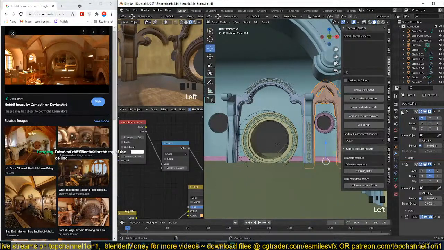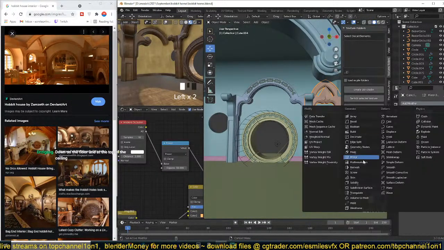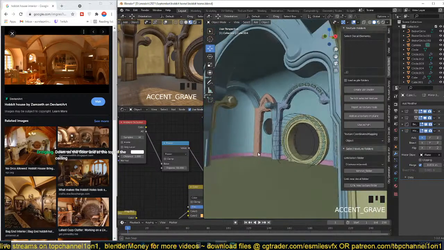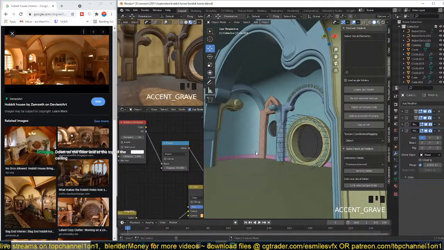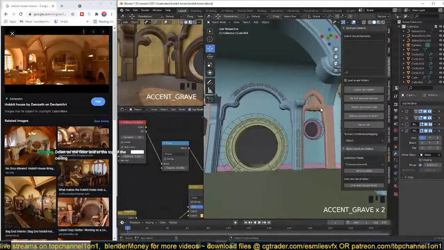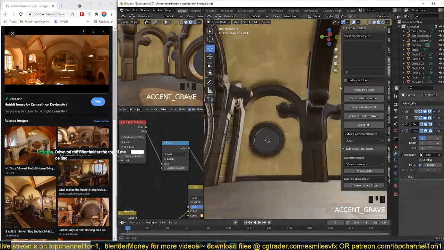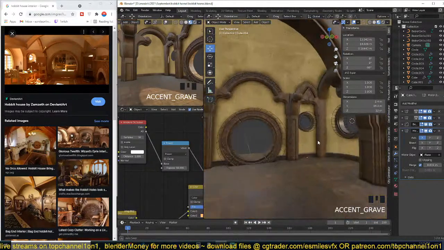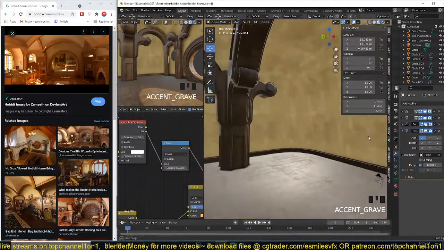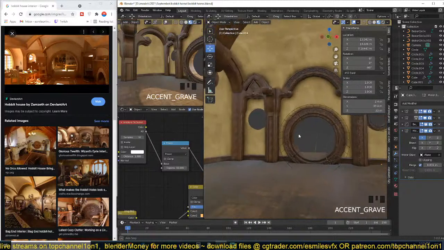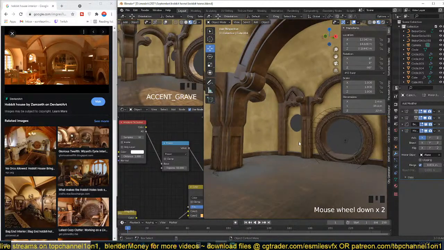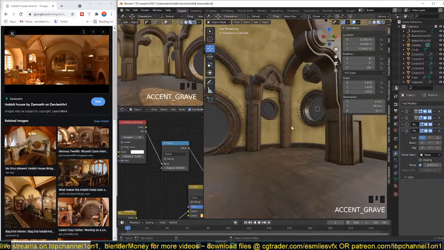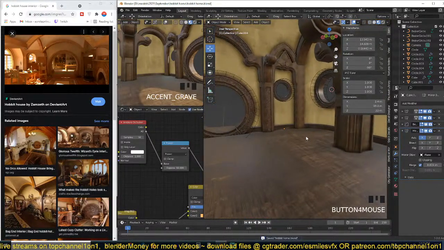All right, I think I can also mirror this entire piece on this other side. I think I can add in more details.